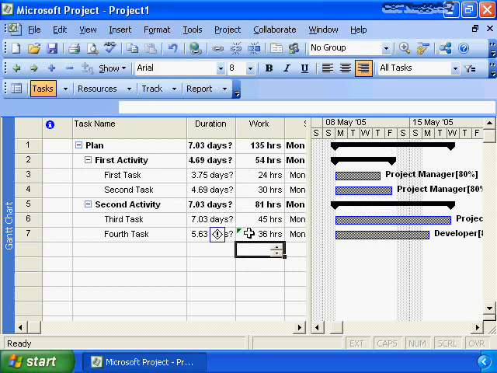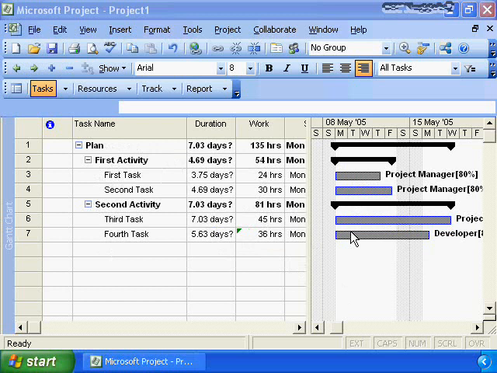So now we have effectively completed the development of our Microsoft Project plan. We have the work breakdown structure, we've defined the resources, we've assigned the resources to a task, and we've assigned the detailed estimates to each element in our work breakdown structure. So although our work breakdown structure is complete, it doesn't look very realistic at this viewpoint. We have the project manager doing 3 things at the same time. We have the developer doing work in parallel. It just doesn't look like this is a project we really want to manage.